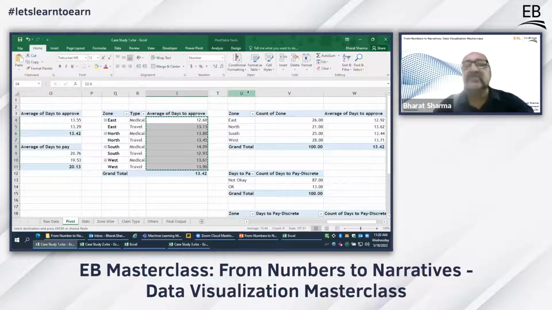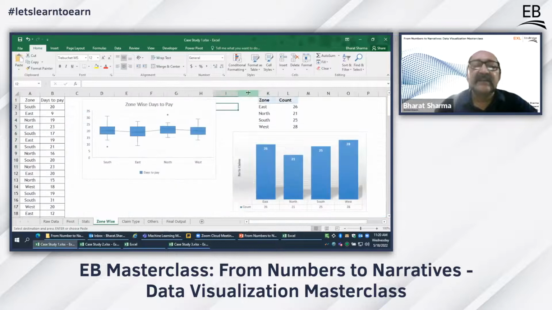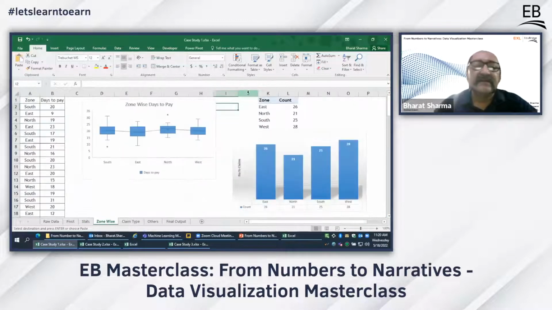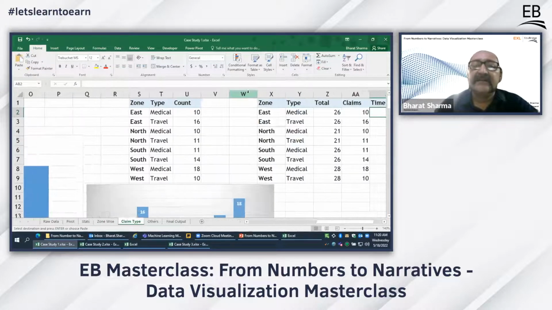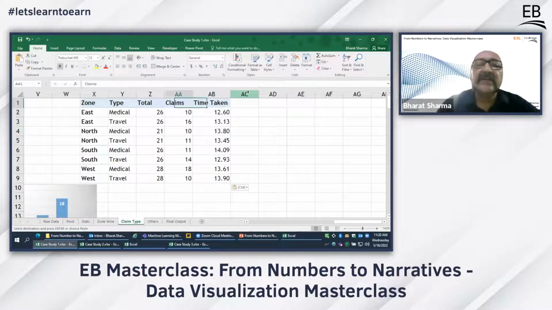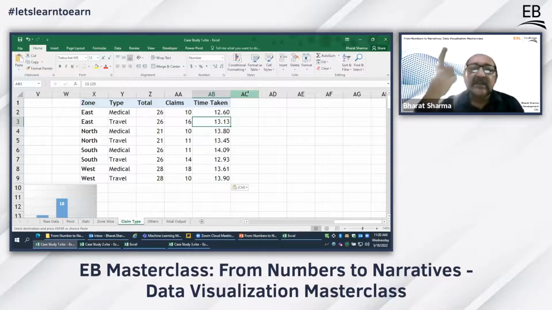I could have taken days to as well. I simply copy this and paste it here. These are three items that I need to plot. I have to think through what could be a better representation of these three items on just one output so that it makes sense for everyone.